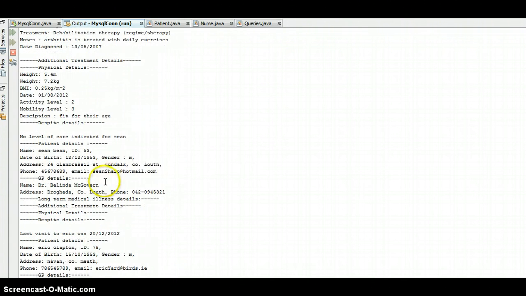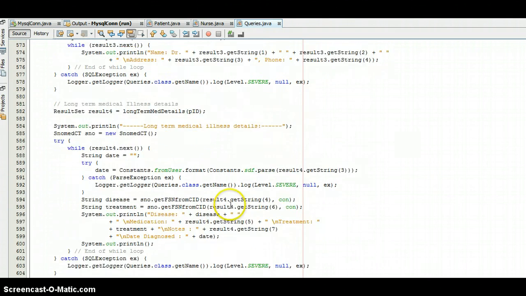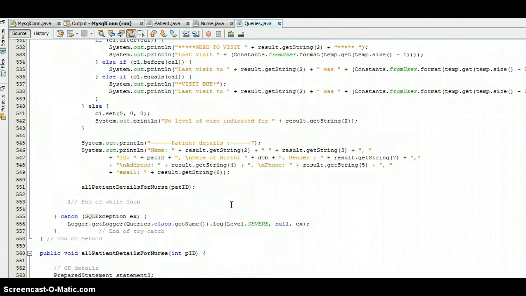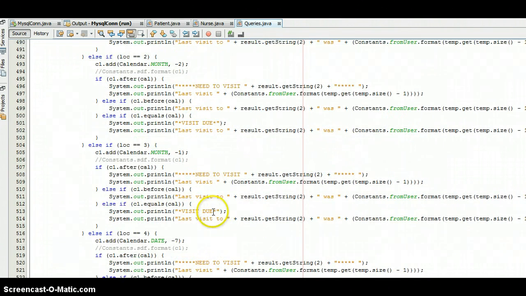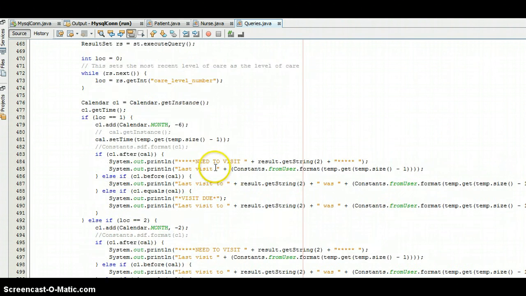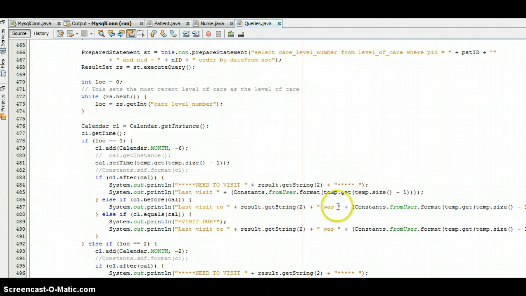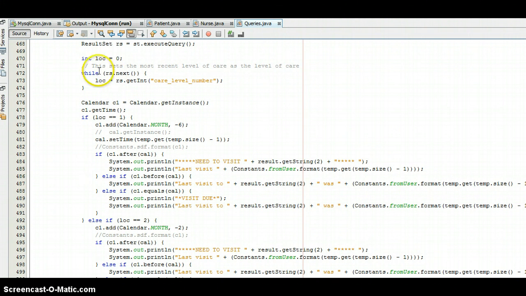But it's just a comparison using the calendar object, getting the string, parsing it and formatting it to a particular format to suit the calendar.